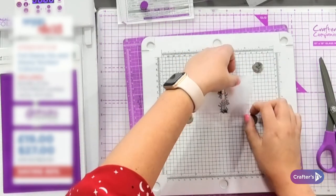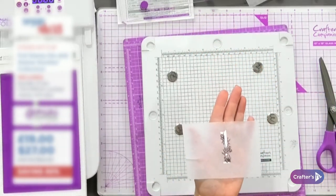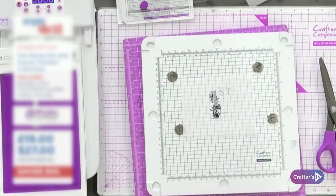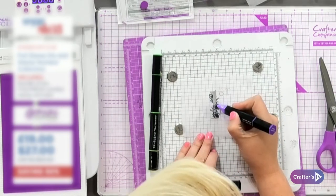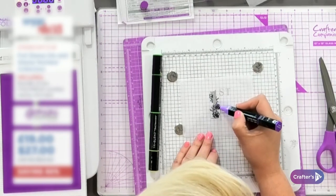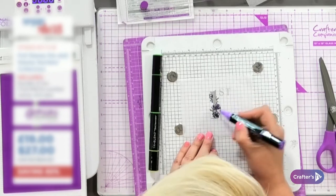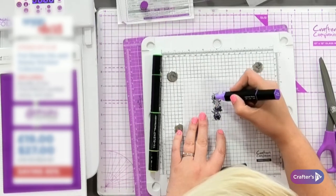All you need to do is come in and color around your number one. I've got one here where I put the 'st' on there as well. Let me get my Try Blends out - I'll get a nice purple and do a little bit of coloring. There's a trick when coloring onto tissue paper: ever so gently dab it. Don't worry about the blend - just a little bit of dotting and coloring on there. We just had the Try Blends on Friday so hopefully you've all got them. I stamped with the alcohol proof dye because I wanted to use the alcohol pen for coloring - even on tissue paper you can still get that lovely colored finish.